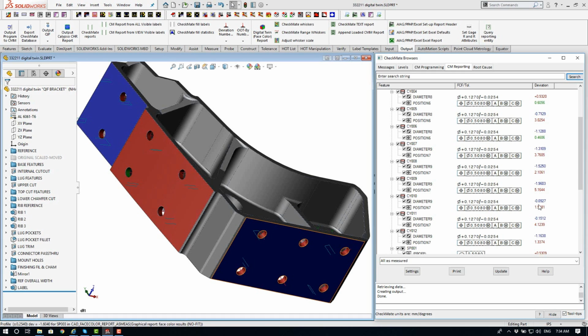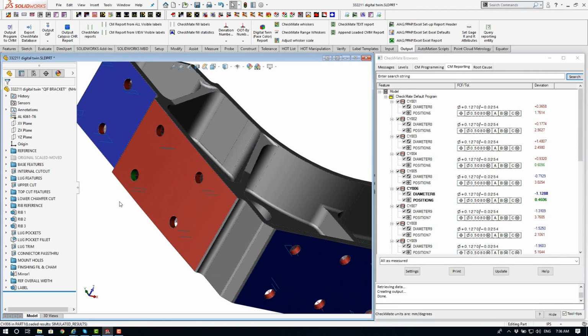And same as we go up through all these 6, they all seem to be the same. Again, because we did positions and profiles, we don't see the diameter information, so it simply goes off the positions, and all of these 6 positions are all red, and that's why they are red. So if we zoom up, let's look at these 4 cylinders on this red surface, and that would be 6, 5, 4, and 3.